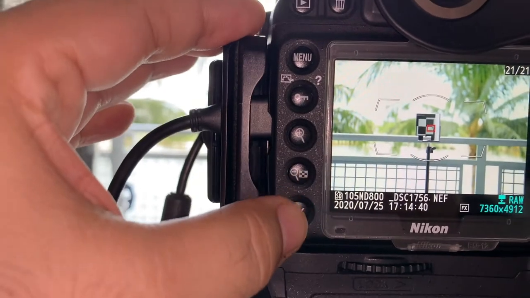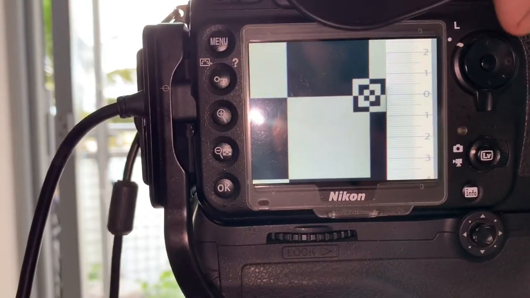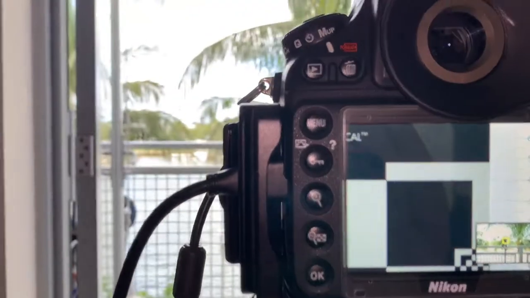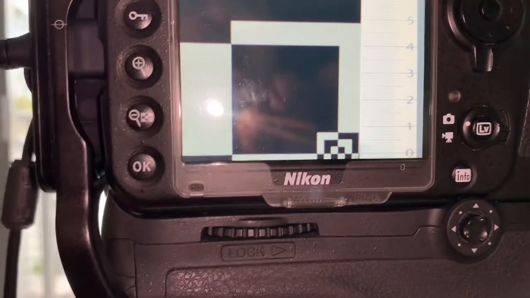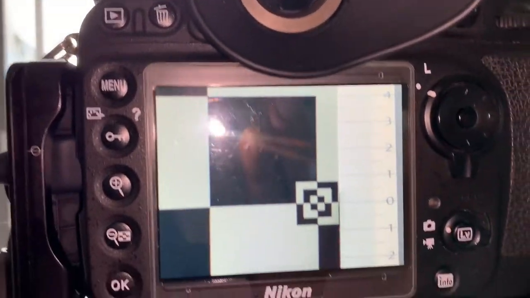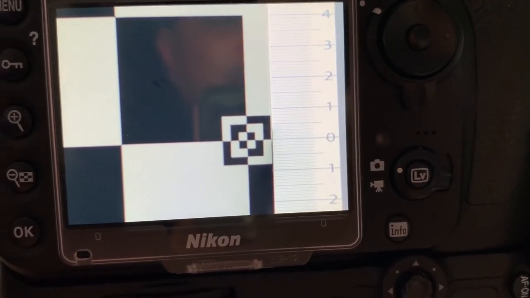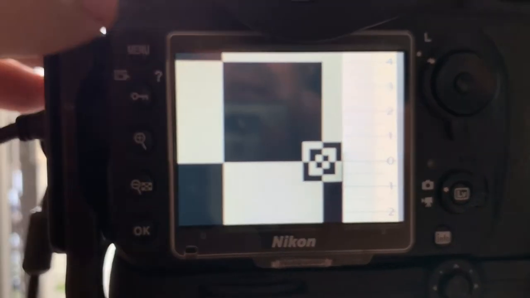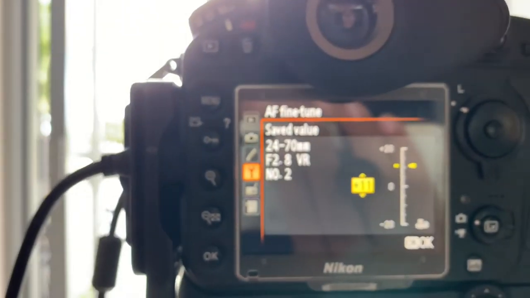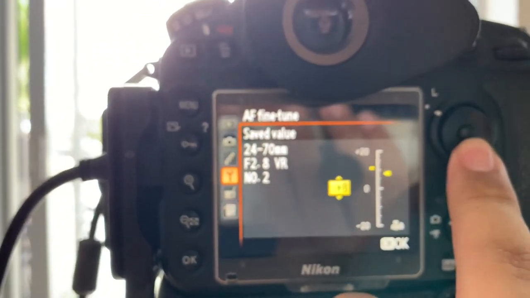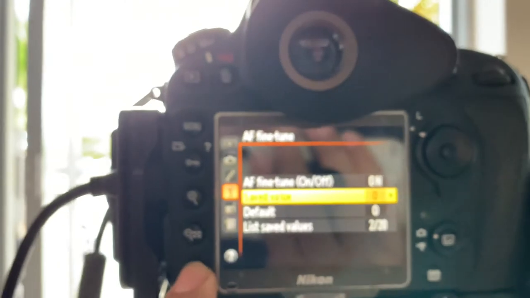Now I want to magnify to see where it is the sharpest. And you want to magnify as much as possible. It's hard to see over here, but right now, because I already did the calibration with this camera, the sharpest is at the number 0. Sorry, it's hard to see with this iPhone, but the sharpest is at the number 0. Actually, when I had it at 0, which is the way it comes, it was focusing way to the front. So I'm going to put it back at 0 so that you can see.